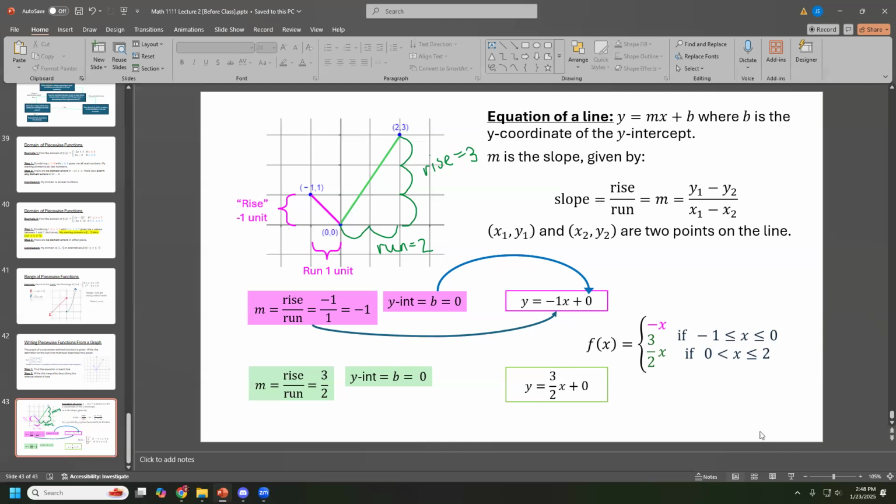So in the end, this is what we get for our solution. The hard part of this is coming up with the equations of the line, and then the second portion is deciding what x interval this line is being used for. And then you write that using inequality notation. And there you have it. That's how you form the equation of a line and make a piecewise function with 2 lines.